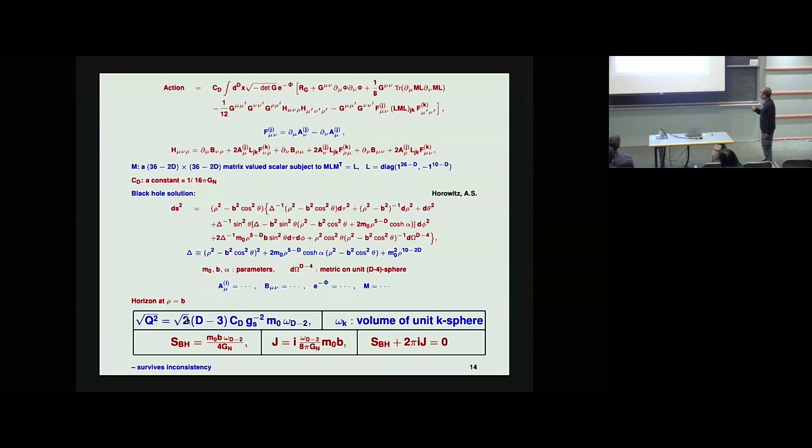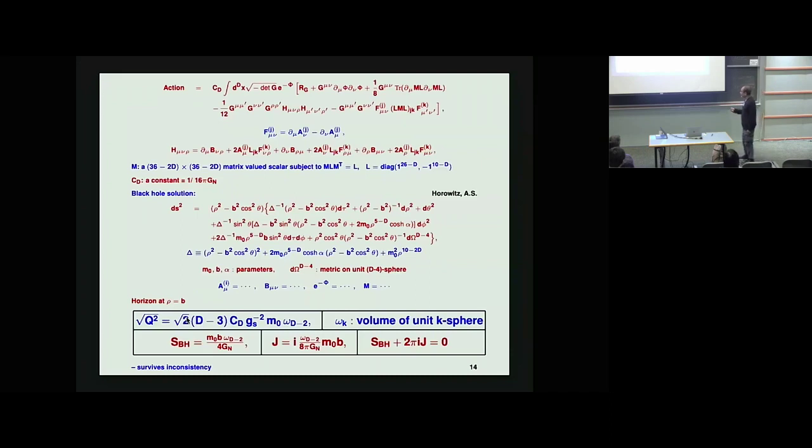But the important point is that the solution is known. This is the solution. I have already written it in the Euclidean framework, and I have also set omega beta equal to minus 2 pi i already, so this solution has already been evaluated there. The horizon is at rho equal to b. The important part is here. For this solution, one can calculate the charges, and the square root of q squared is given by this combination here. C_D is just an overall normalization factor of the action, which you can identify as 1 over 16 pi G_N.